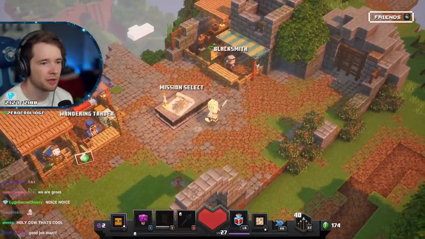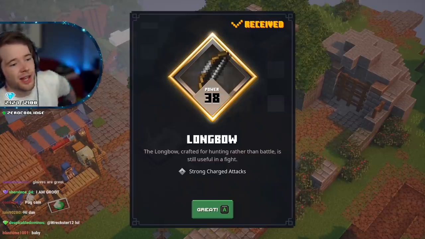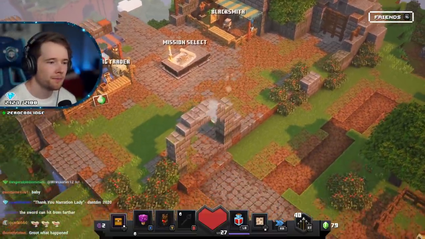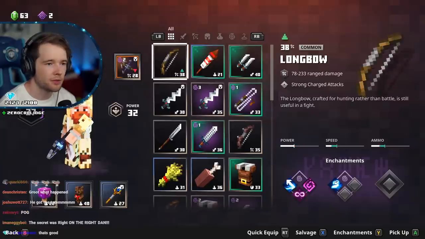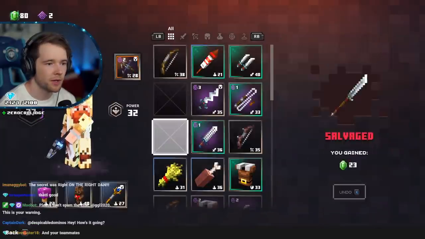How much money have we got? 174. We should be able to afford one more of these. A 38 longbow. That ain't too bad either. Yo, that's cute. That's really cute. All right, let's get rid of that.